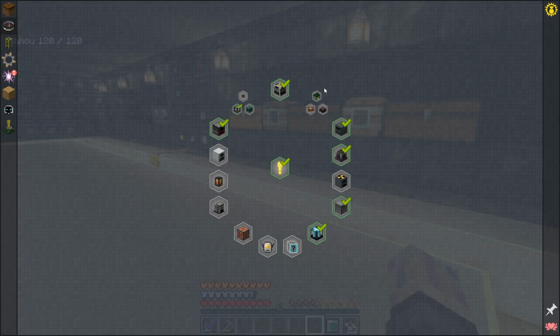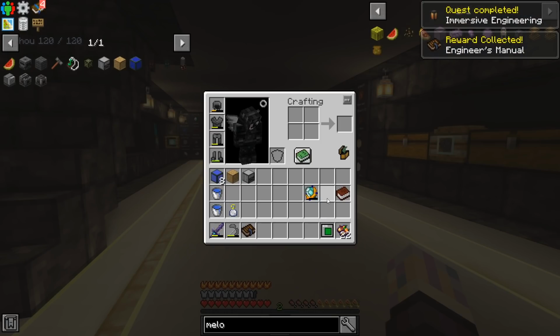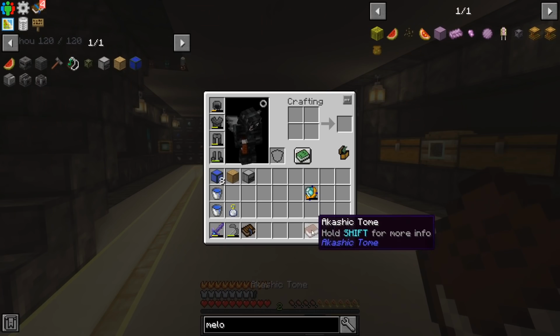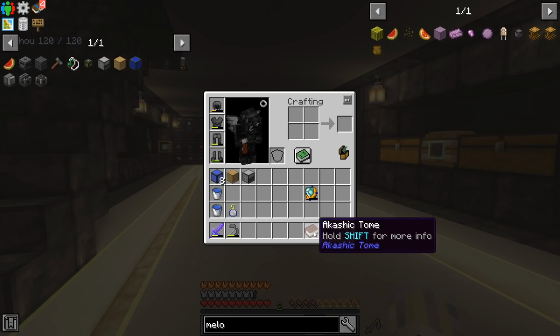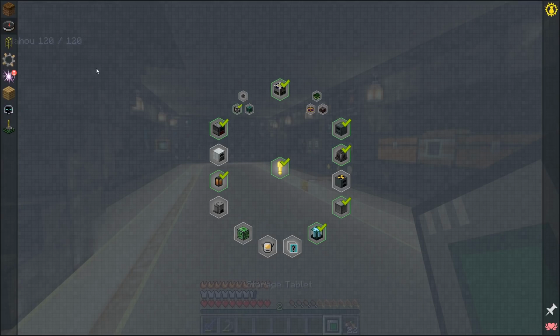Actually, we need to go to the introductions first, I guess, and hunt down the right quest line. There we go. Grab our book. That is cool. I'm not going to use the book. I'm going to throw it in our Akashic Tome. Actually, you don't do it like that. I always try to do that too. I wish they made an interface just in the book, so you could just add it in there, because I always do it. Probably doesn't need it. It's just I feel like it does.